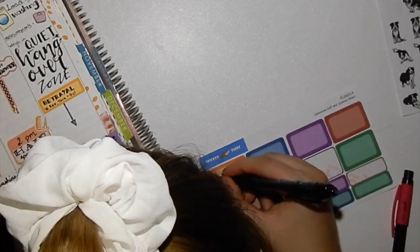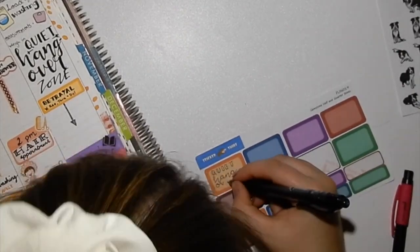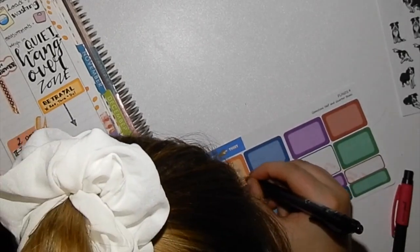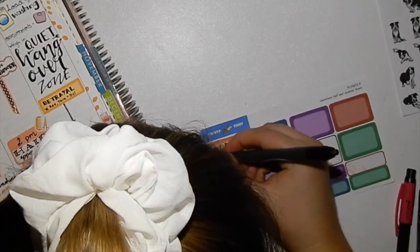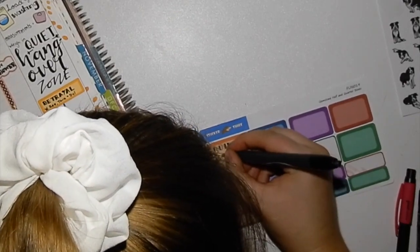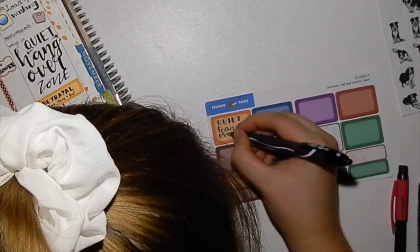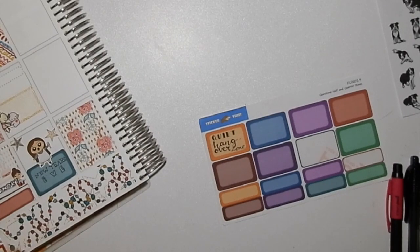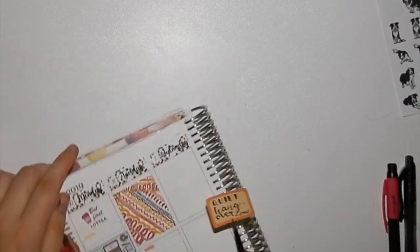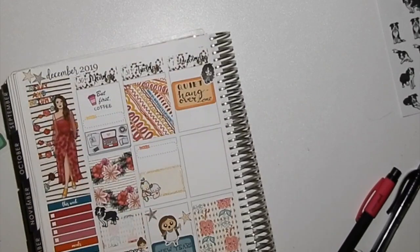Oh, I probably should be telling you guys what I'm doing here. I am hand lettering the Quiet Hangover Zone onto a half box. I really liked how it looked straight in the planner, but because it's on the Wednesday, that's really hard to hand letter. So I put it on a box from Sticker Thief, and as I've said, I think the colours of these gemstones look really good with this kit. They just tone it down a bit because it is quite bright, but it still stays within that family.